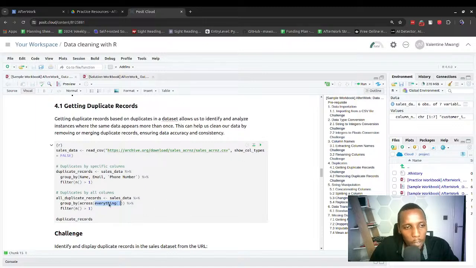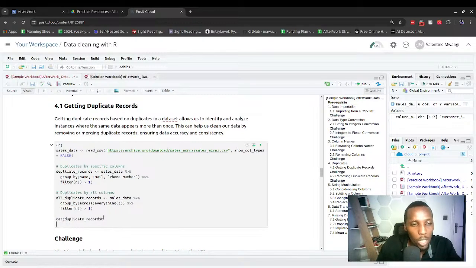So for this particular case, I'll copy this separately. Okay, actually, we can just work with them. Let's run this. We can even just use cat, it's a way of just printing. You can also use a print function for that. Cat, we want to print out duplicate records.